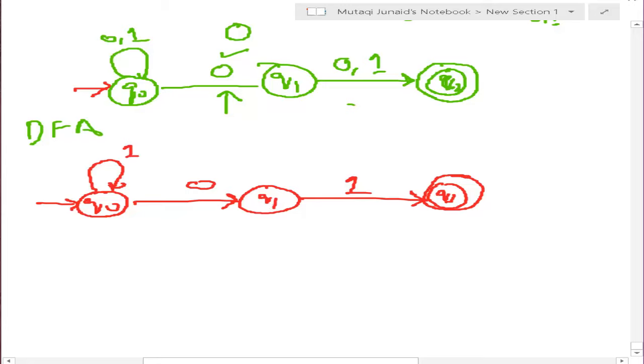Now on Q1, if you have an input 1, then you go to Q3 and you accept it, and that's a final state. But maybe there is a 0. If there is a 0 input, what will happen? You have to see that also now. If on Q1 there is an input 0, no problem, because this will be the last digit and this will be the second last. So that is 0, that's what I was searching for: the second last digit is 0. So if there was a 0, I'm going to accept it.